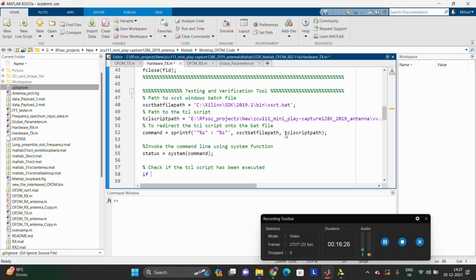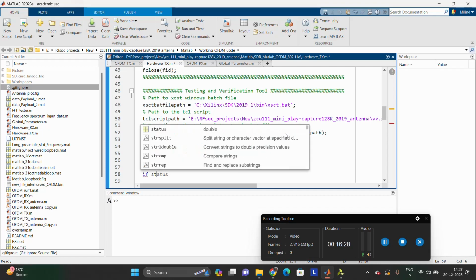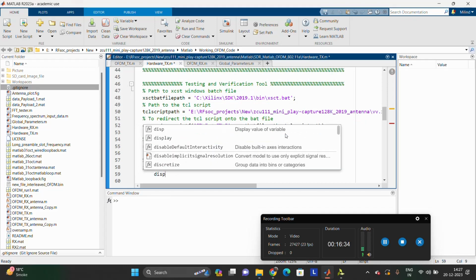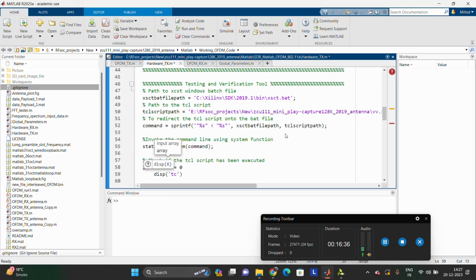So if status is 0, that means the tickle script has been executed. So I can display tickle script has been executed successfully.